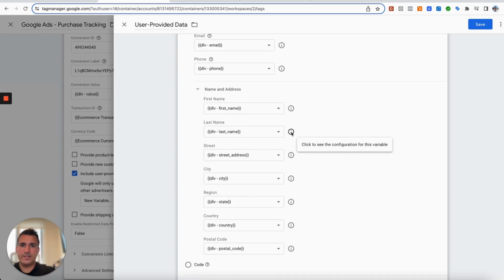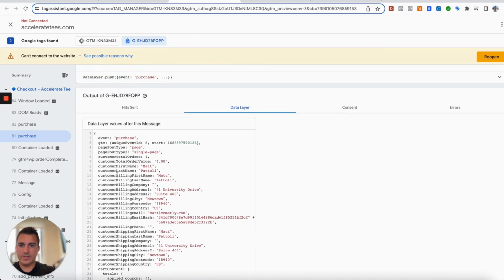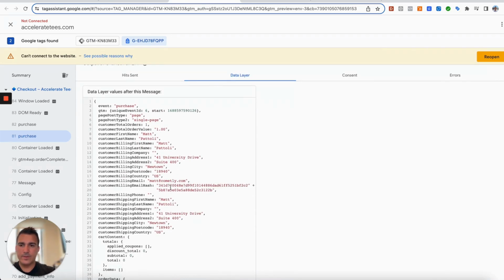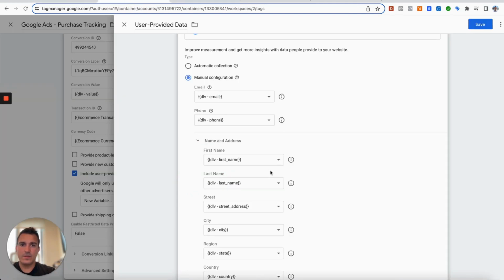All right, so what that is going to do now is pass all of this information in. Since it's from here, we already know it's automatically collecting from the plugins that you installed earlier, right?